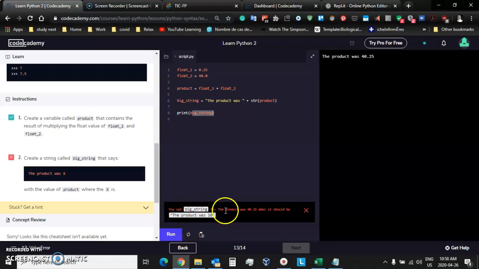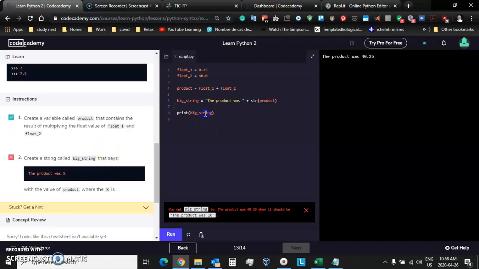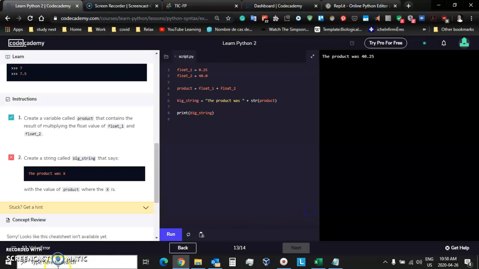The set big string, the product 4.2, which is okay, should be the product was 10. Why does it say the product was 10? I believe I did it correctly, but I'm going to examine this and I'll explain what the problem was in the next video. Oh yes, I see the problem now.